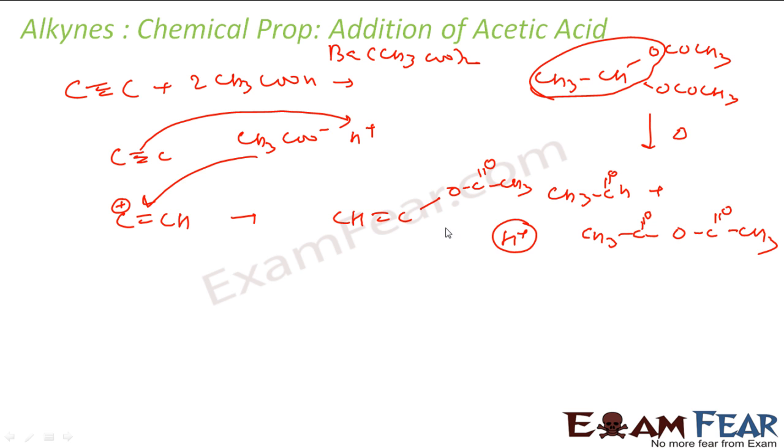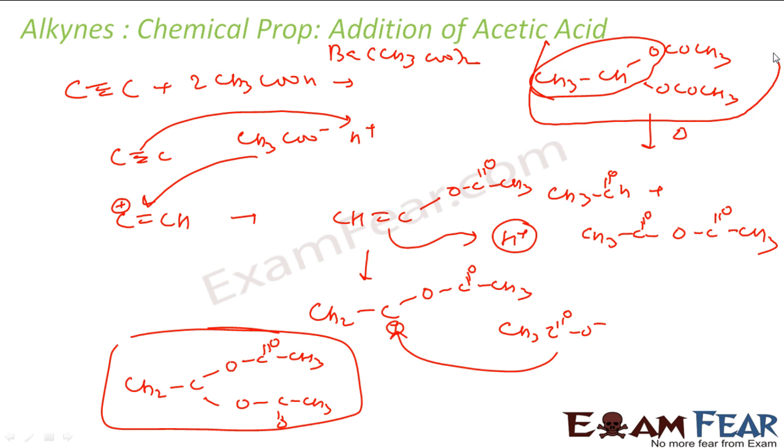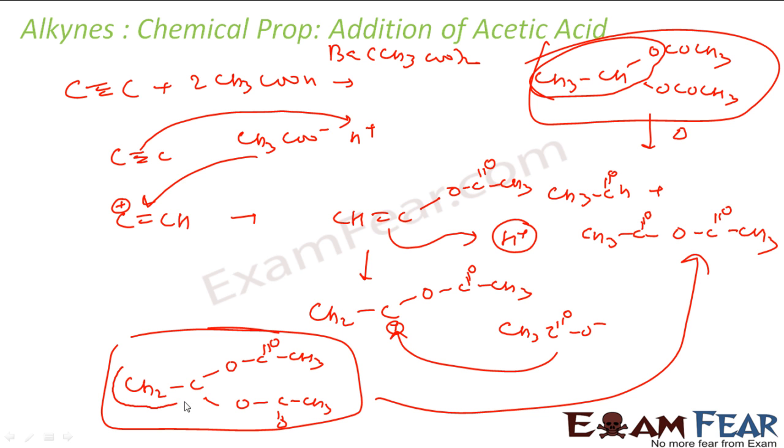Correct. Now again the same thing will happen. Now we'll add one more H plus here. So this guy will again attack this guy. So it will form CH2 single bond, with a plus sign here, and I get O CO CH3. Now since I had H plus here, this guy is empty here. My CH3COO minus is free here. This guy will get attached here. What you get is CH2 single bond CO, whatever was here, and this guy, that is O CO CH3. This is same as this. And now when you heat it, it will break actually. It will break into this part is one part, and this whole part is another part. And that's what you get. Correct.